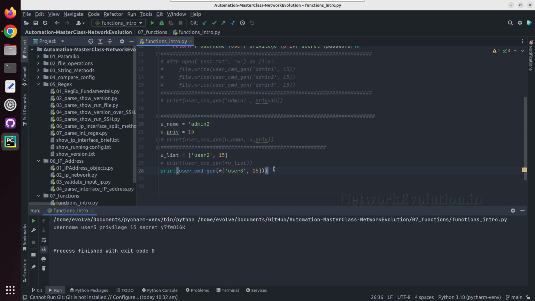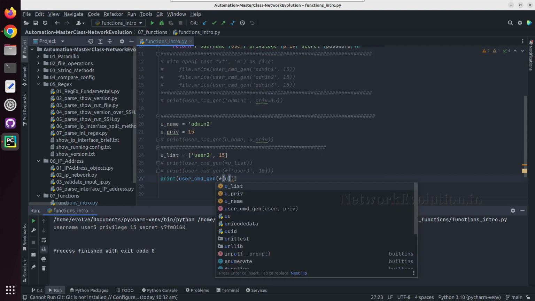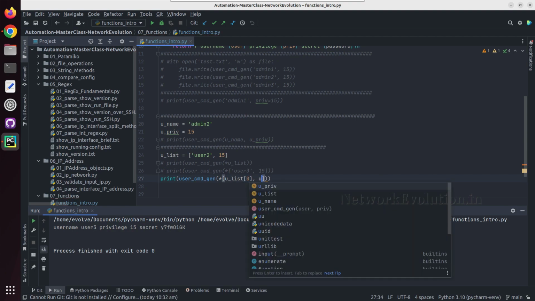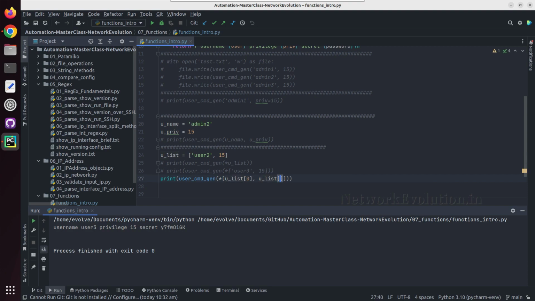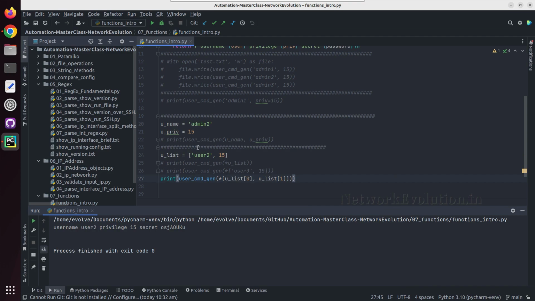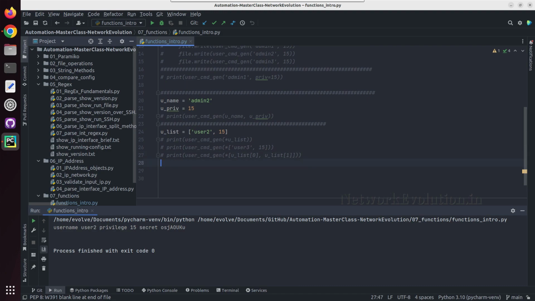So this also will work, and same way even you can give user list 0, user list 1. So this will access this particular list and pass the data. So now also we are able to get the value. In this way you can pass the list to an argument.